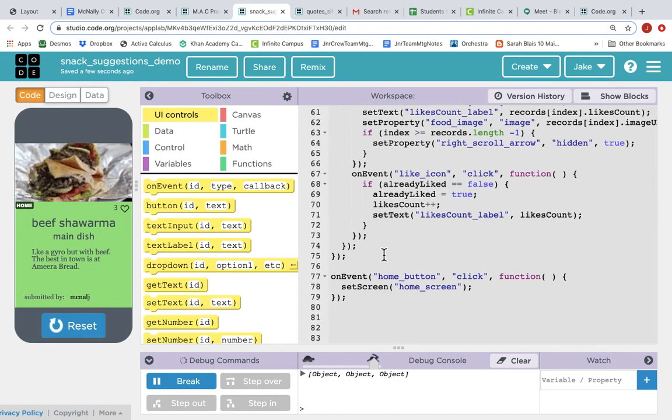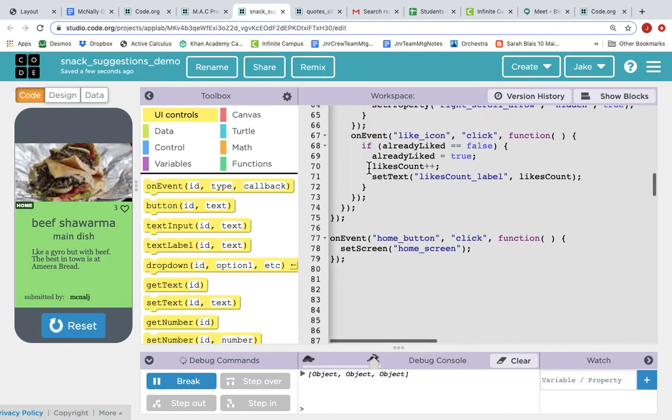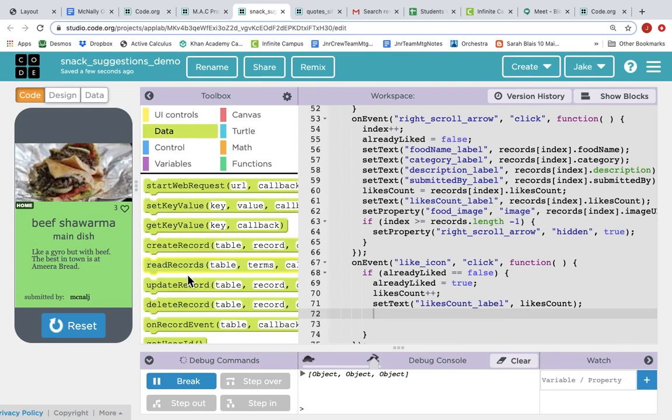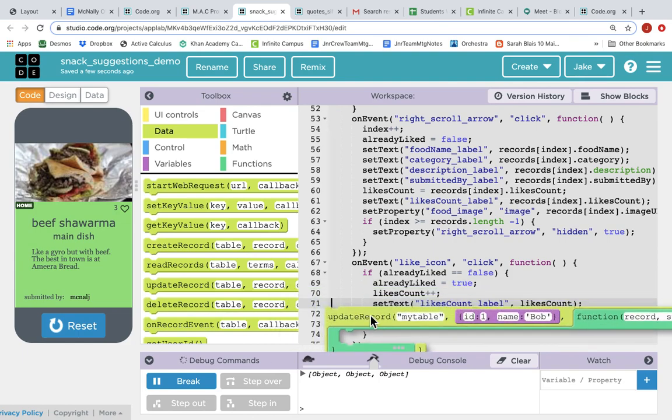Now, if we want to add that to the database, we can update the database record with the likes count. And we can do that if they hit the like icon and we get into the if, then we want to update the database. And this is going to get a little bit gnarly because we can use the update record.